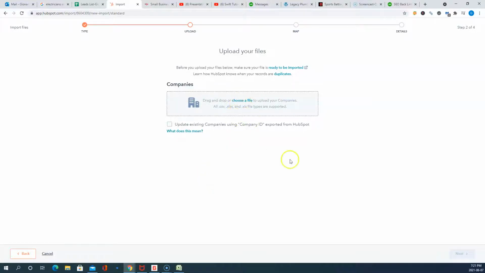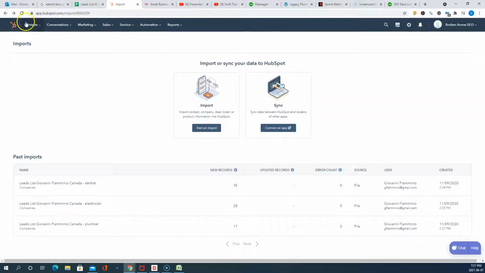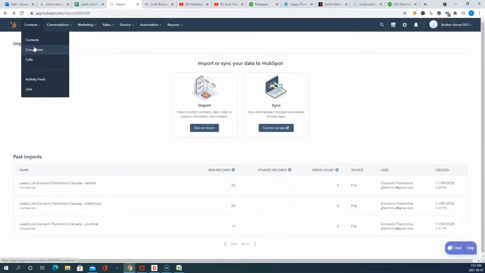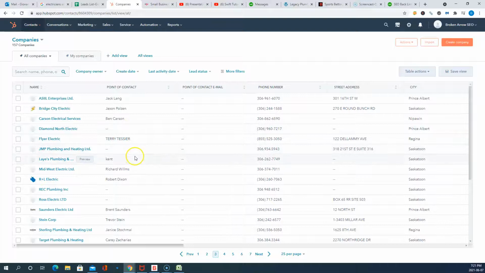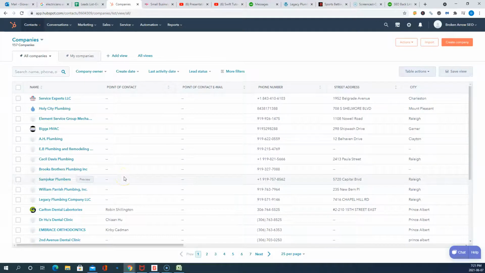Once you insert that file there and click next, it's going to take these guys and launch them right into my companies right here. And they're going to be on the first page so I can track them, right? The most recent ones are going to be on the first page. It's a beautiful thing. It's that easy. Little 10-minute tutorial here on downhill prospecting.